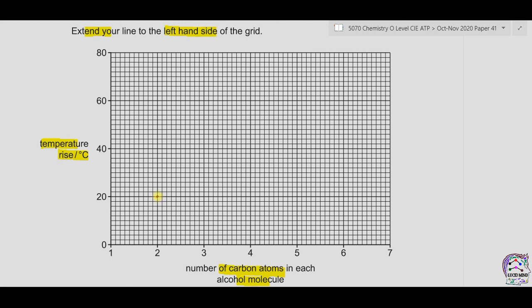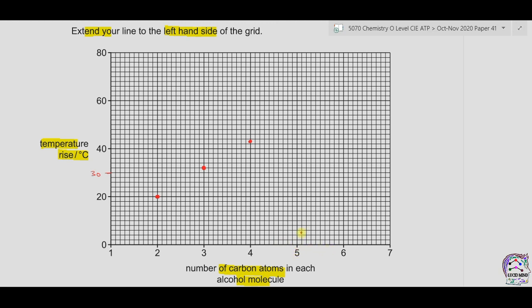So this is the point that is obtained. For 3 carbon atoms, the temperature rise is 32 degrees centigrade. As on y-axis, we know that each division consists of 2 degrees centigrade. So 20, 22, 24, 26, 28 and 30. This is for 30 degrees centigrade temperature. So for 32, we can draw the point over here. Similarly, for 4 carbon atoms, the temperature rise is 43 degrees centigrade. So the first small box is for 42, and then we can draw in the middle. So it becomes 43 degrees centigrade rise.